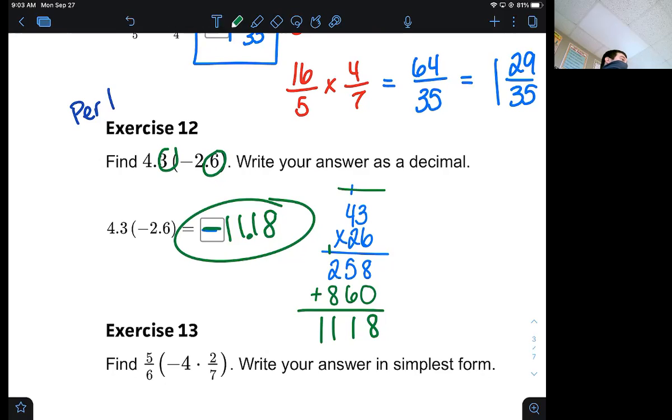Remember, this isn't your homework. This is just for extra credit. Your homework is the chapter 2 review, and it's due Wednesday. And you're going to see questions just like this from your chapter in the chapter 2 review. So if you get stuck on something, you can either look in your notes, you can look here, or you can come ask me if you really can't figure it out.